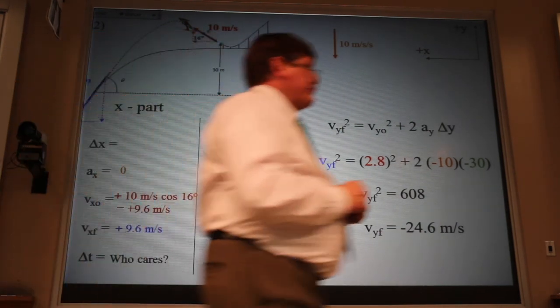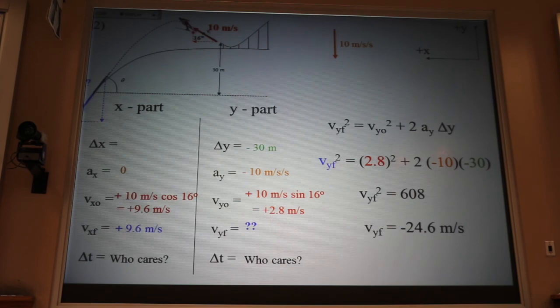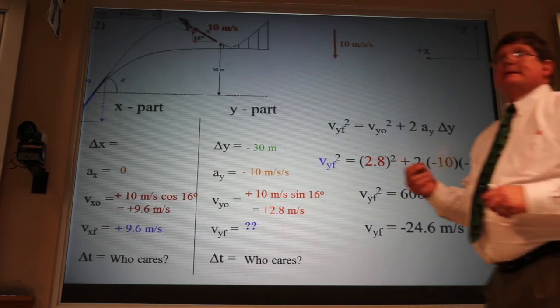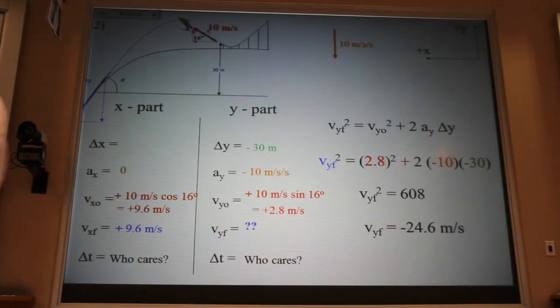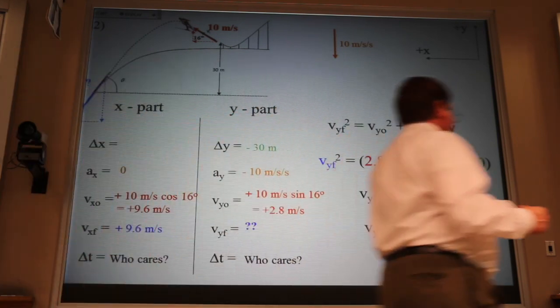But there's, as they say, there's more than one way to skin a cat. My daughter has a bachelor's degree in biology. She says that's not true. Just one way. Okay?